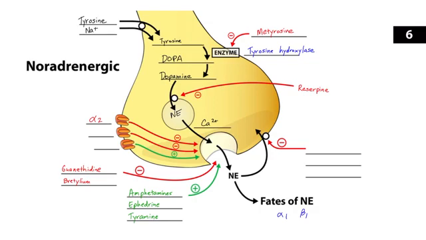And there are other receptors on the presynaptic cell that can regulate this release of norepinephrine, such as the M2 muscarinic receptors. Think about it. If you have parasympathetic muscarinic activity going on, you want to simultaneously inhibit adrenergic activity. And then angiotensin receptors will facilitate norepinephrine release. So those are two of the fates of norepinephrine. It can bind to a postsynaptic receptor or it can bind to a presynaptic autoreceptor. A third potential fate of norepinephrine is reuptake, which you can see right here.